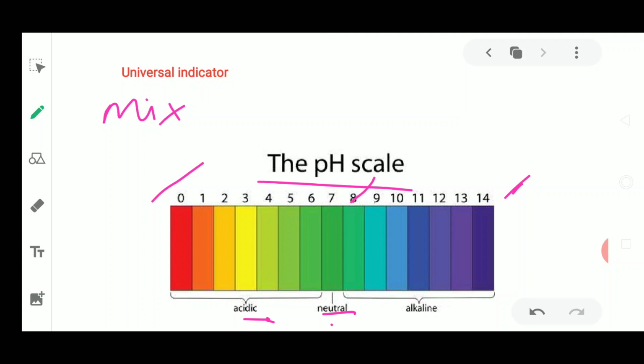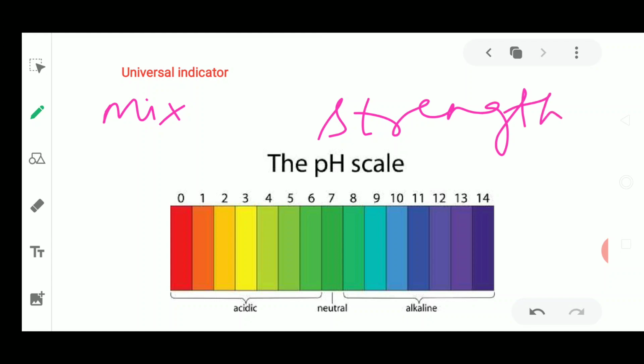This is known as the pH value. Now this pH value we will study in higher classes in detail, but still you should have some concept of these pH values. This pH value is going to tell you the strength of any acid or base. When the number is from 0 till 6, it means the substance is acidic in nature. If it is 7, it means it is neutral, just like common salt or distilled water or filtered water. Next are alkaline substances, from 8 to 14.